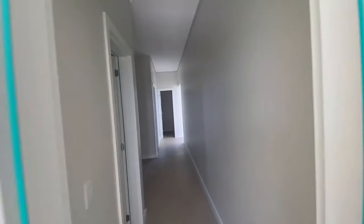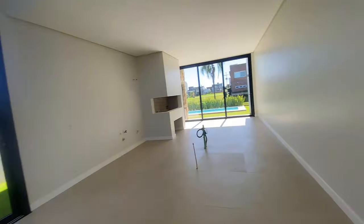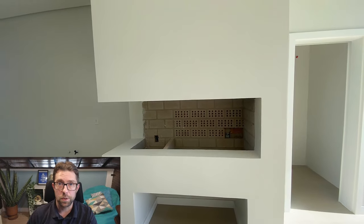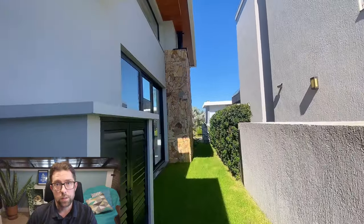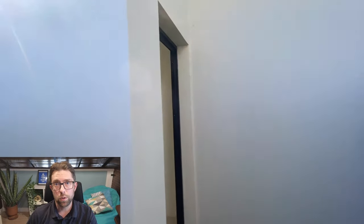Now let's have a look at the barbecue area, the laundry room, and the back garden. Here you can see the charcoal barbecue — quite a big barbecue actually. Brazilians love to have their barbecues at the weekend with friends and family. This door here leads to the laundry room or utility room, and then you've got a door that leads out to the side garden. This little space in front is for the gas canisters, which supply gas for the hot water and also the kitchen.